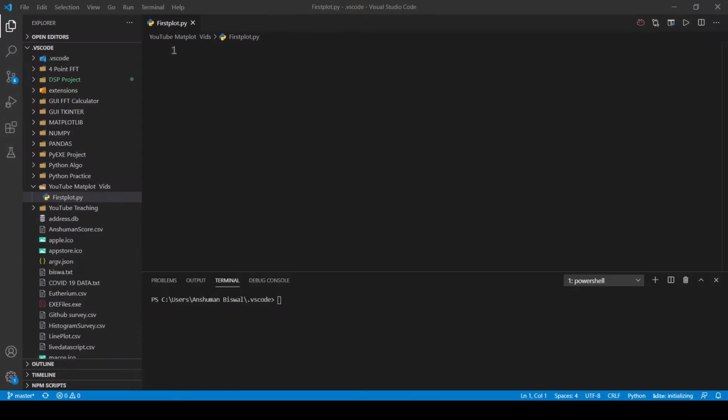Right now I'm on VS Code. You can open the editor you want, and to keep things clean, you can create a folder and keep all your plots inside that folder. I have created a folder called YouTube Matplotlib vids, and inside that we have the Python file firstplot.py. To install Matplotlib, you have to type in the terminal: pip install matplotlib.